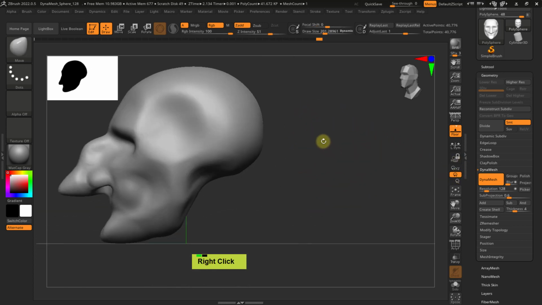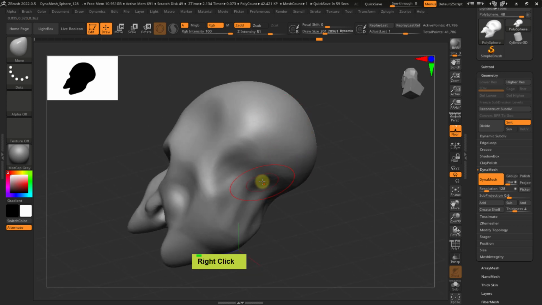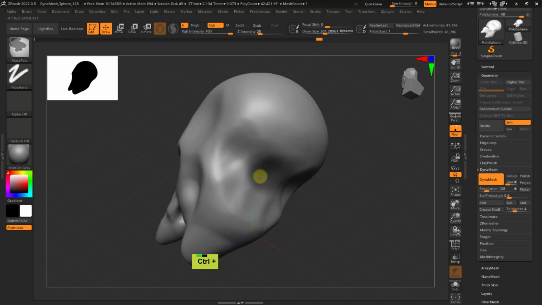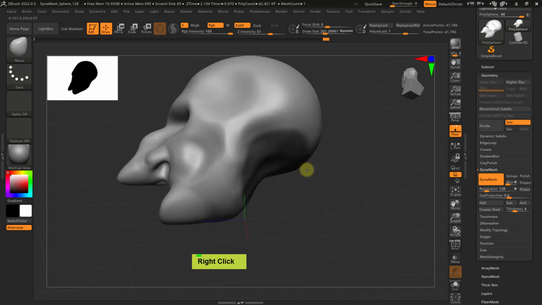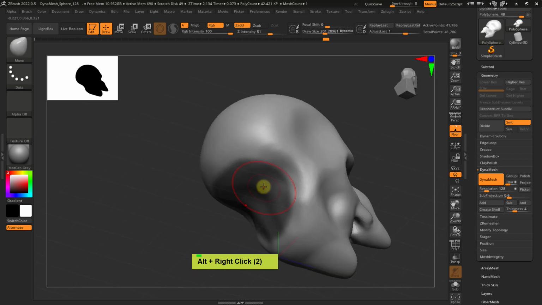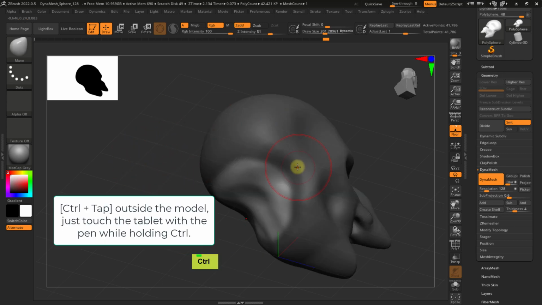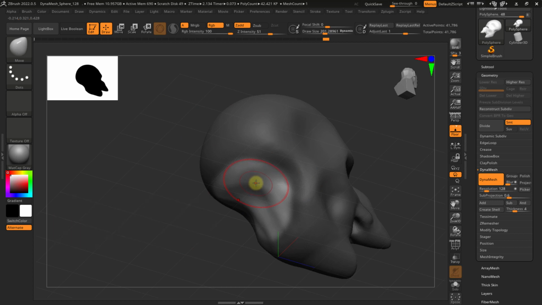Control drag, it clears the mask, and if I'm control dragging again, it will recalculate the mesh as well because it's DynaMesh. But when you are actually hovering over the model area, it will become something like a paintbrush, an airbrush. So this is the area I want to start the neck from. I want to pull this out. Now the masked area is the protected area, so it's a little bit of an invert so many times. So usually you're a mask you want to work with, and then you invert the mask, protect everything else, and now here's the masked area.